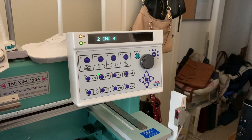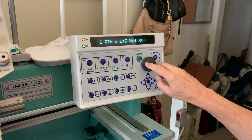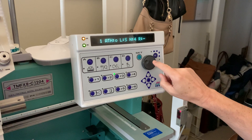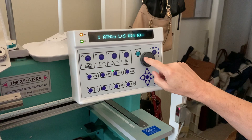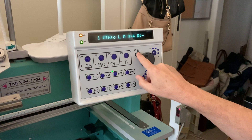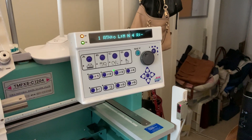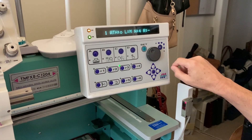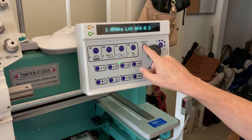And now press your F3 button one time. F3 one time. All right, the screen should say 1-A-T-H and then a circle. It does. Hit Set there. And then you should see an L for length, colon — right now it's probably set to S as in short. Correct. So we want to change that S to M for medium. Okay, it's at medium now. All right, you hit Set there. And then it'll say N as in Nancy, colon, 4. Correct. That's good. Hit Set there. And then you should have the option, it should say R, colon. Correct. We want to change that dash to the number 2 and hit Set. Okay, so now it's R, colon, 2, Set.